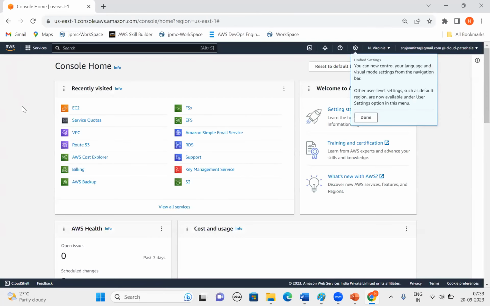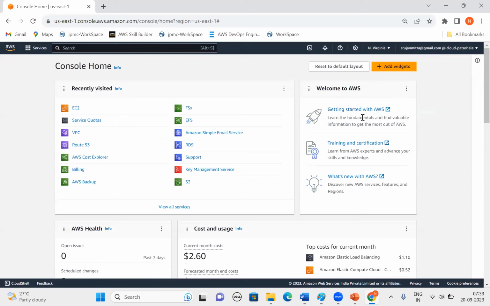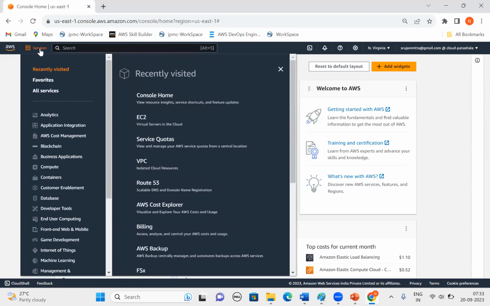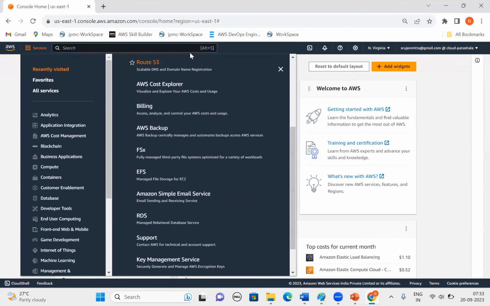So friends, this is how the AWS console looks like. This is what is called the AWS console. On the top left-hand side, you will have a search bar. You will have services also. Whatever services you want, you can go through it. If you want to search for a specific service, type it, such as EC2.